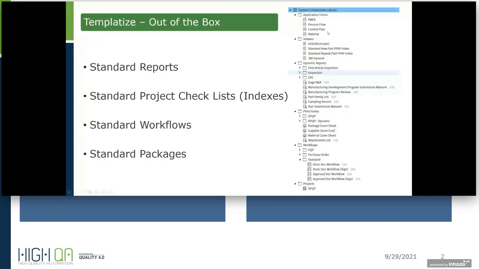Project checklists. Now, this is a big one that we come up against with customers that are looking at a system like ours for the first time. This is somewhat revolutionary or unprecedented in that a lot of customers, we ask them, so what's the standard set of requirements that you have from various customers? And they say, oh, well, it's broken down by a lot of different things. There's variables and so on. And I say, well, let's pick a part.